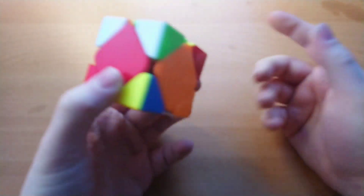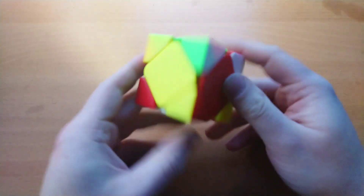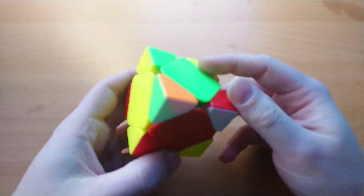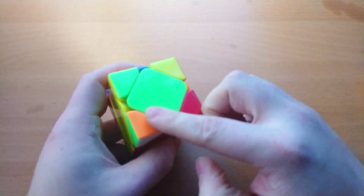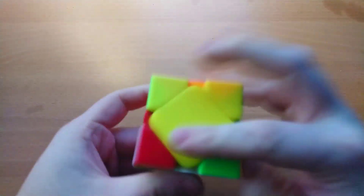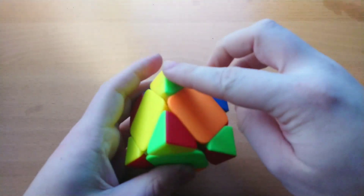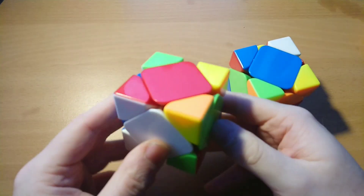Here is the next case. We see now the corners aren't solved — we have two solved corners here and a cycle of the centers, and the U center is here. We start one-looking the first one: we want to solve this corner, so you bring this down. These two corners will move here, this one will move to here, so we know we will have a last three centers case. Then when we one-look the other case, we start with this move so they will move here and this one will move to here, so we have a pie case.